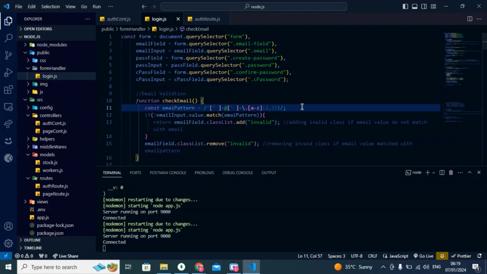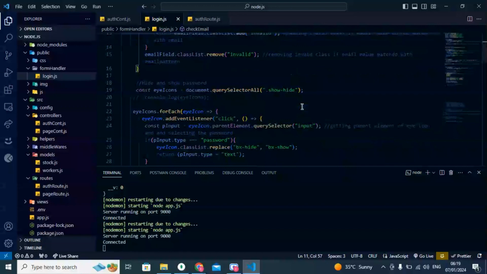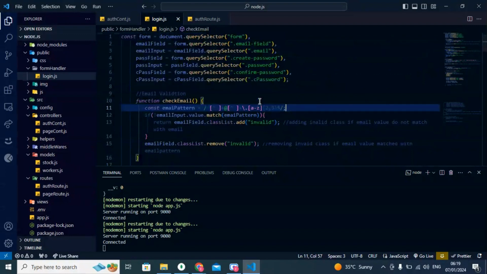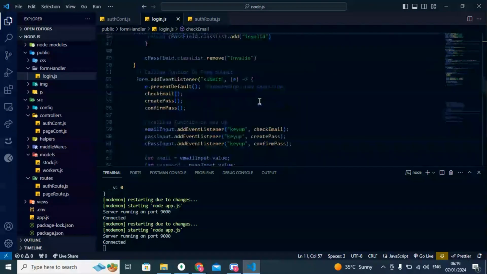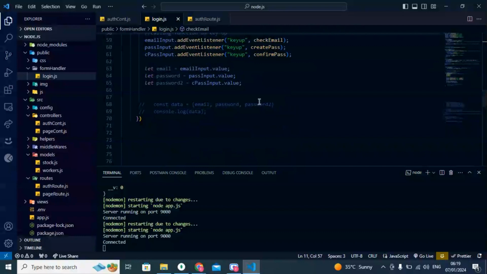If you don't have any form that you have validated, I will drop a GitHub link to this code. So now you can go and get the code of this my login. You can use it to test your own. But if you have any, you can use it.